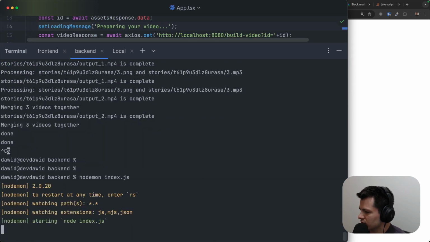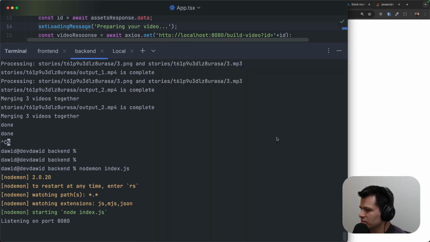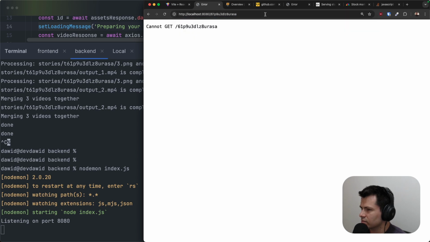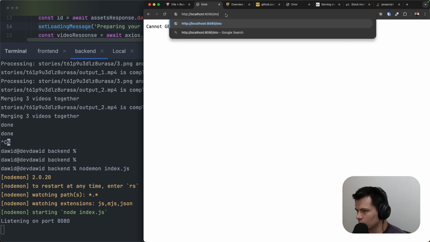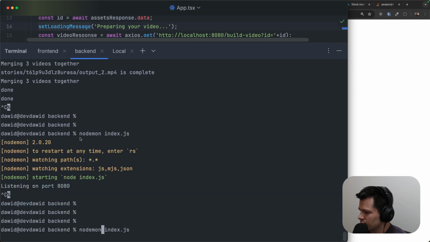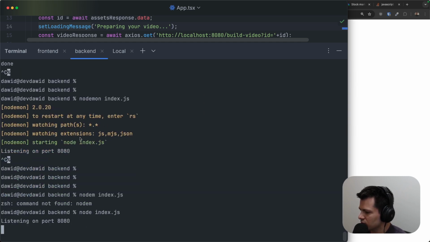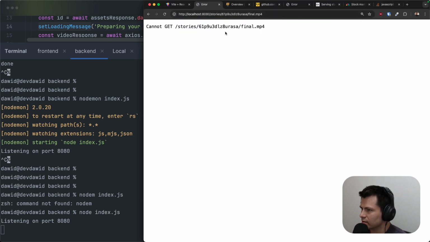Do I need to restart my environment so this directory will be available? No, cannot get final MP4. Let's see if I do just this. No. Stories, still nothing. Maybe with only node index.js it shouldn't make any difference, but let's try.